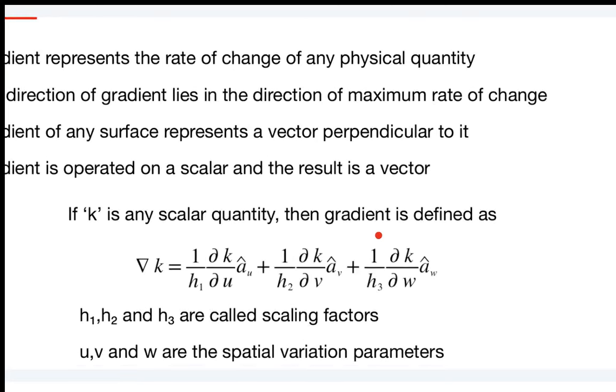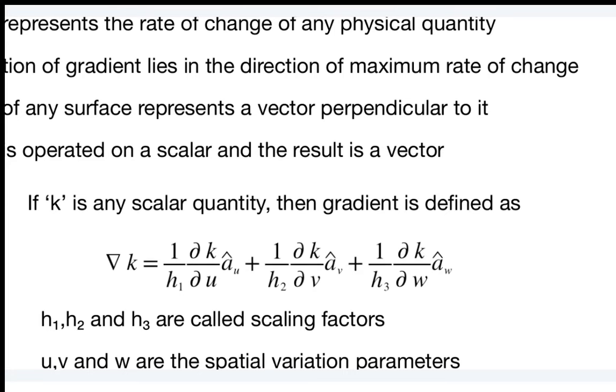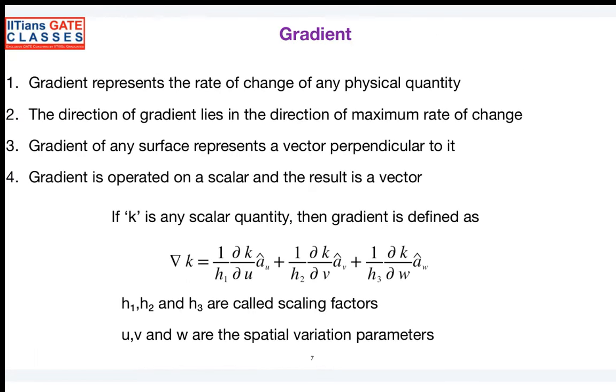A simple example for gradient: suppose you are moving from one point to the other point, so you are able to cover a finite distance. To cover the distance, there will always be a velocity or speed associated with that. If you want to define your velocity, that is the rate of change of the distance you covered within a time t, right? So in this case, what does the gradient represent? I can say the velocity is the gradient of the distance with respect to the time. So the gradient is simply the rate of change of any physical quantity.